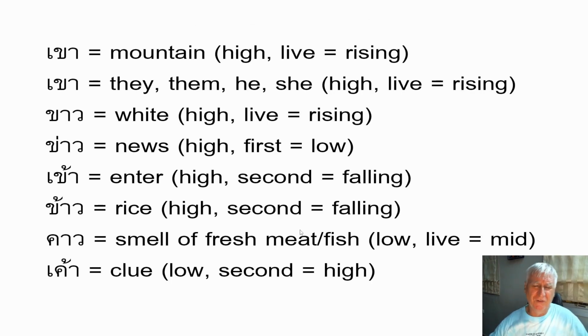This is where Thai can start to be a bit of a nightmare. As I said before, there are several consonants that make the same sound. So you could have two words that have the same sound, but they use different initial consonants. So they may have a different tone, different spelling, different meaning. You can have long and short vowels, and every word can have one of 5 tones. So theoretically, you can take one basic sound, you can change the initial consonant, you can change the vowel length, you can change the tone, and each variation will have a different meaning. It will just be a completely different word.